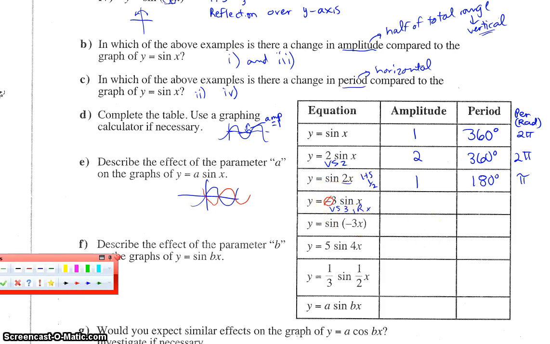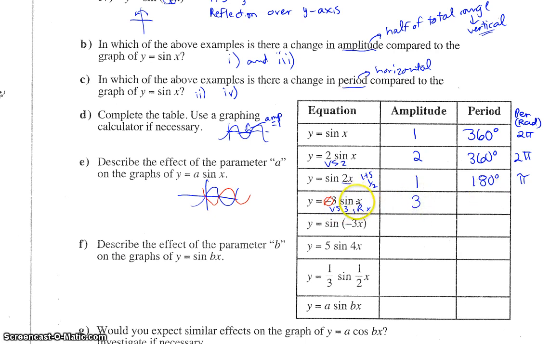But the vertical stretch by a factor of 3 does. That would change our amplitude to, as you named it, 3. There's no horizontal transformation, so it would still be 360 and 2 pi. Okay, next one. We have that negative. Again, we've discovered that the negative doesn't affect the period or the amplitude. If we reflect over the x-axis, things would just look like this, wouldn't it?